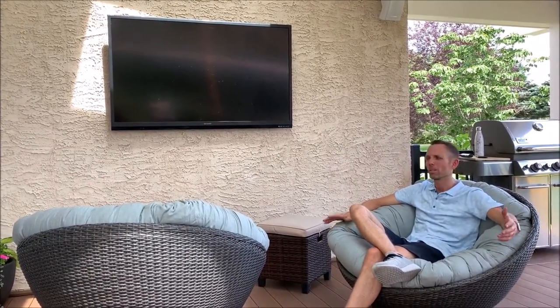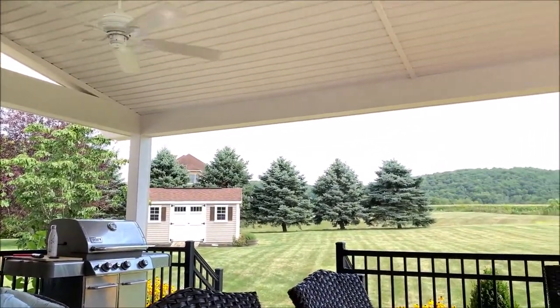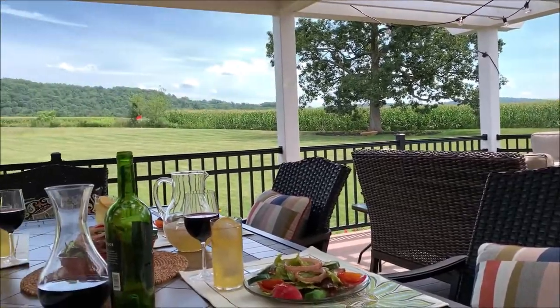There's also something you don't see just by looking at the wall or around the environment, and that's the robust Wi-Fi system we put out here. You're probably thinking, why do I need Wi-Fi in an open outdoor living space? The answer could be yes, you're trying to get away from work and all those stresses. But think about it — if you have a robust Wi-Fi system in your backyard, you can come outside and work. On a beautiful day you can come out underneath fans, bring your laptop, and work all day in a beautiful environment, having the breeze in your hair, enjoying yourself while still getting paid. That's the beautiful part about incorporating a robust Wi-Fi system in the backyard.